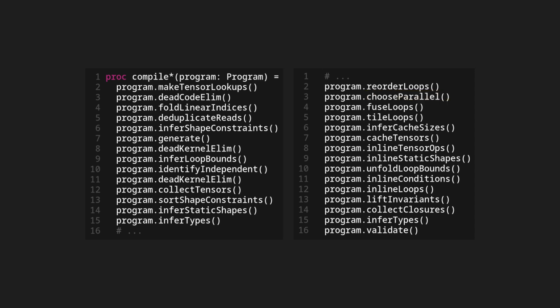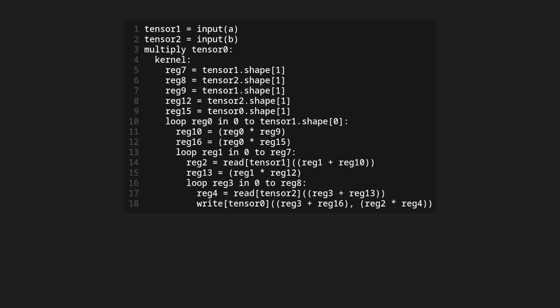After applying the program transformation passes for compiling to the CPU, the resulting intermediate representation for our matrix multiplication example looks like this. Among many other optimizations, the loop order has been optimized by reorder loops. The shapes and loop bounds have been inferred by infer shape constraints, and the tensor accesses have been converted to reads and writes to or from memory by inline tensor operations. This transformed intermediate representation is now compiled to the LLVM IR. LLVM now further optimizes the program and compiles it to machine code. Exprgrad uses LLVM's JIT compiler to run the generated code.